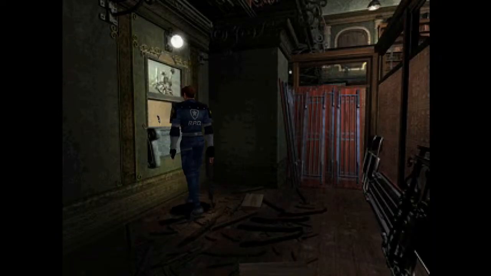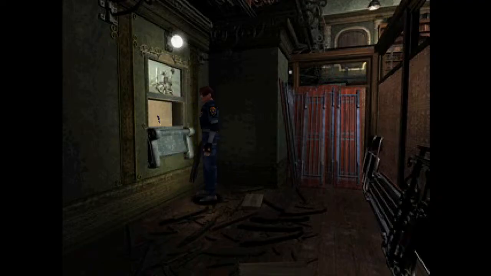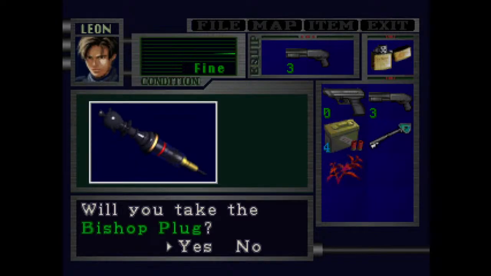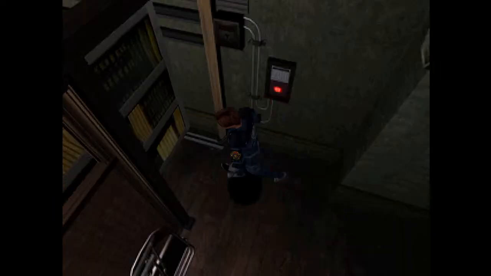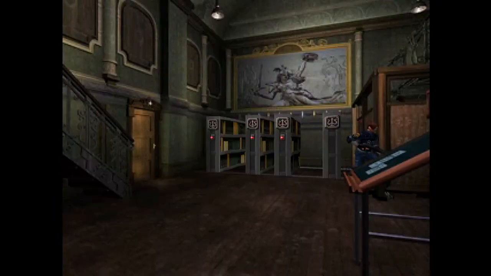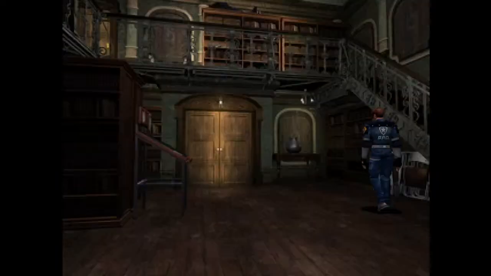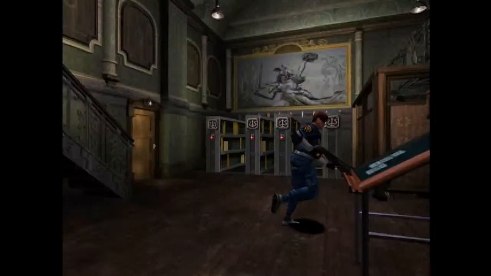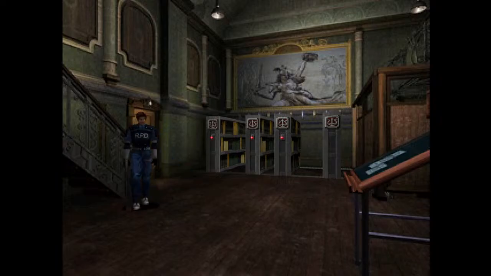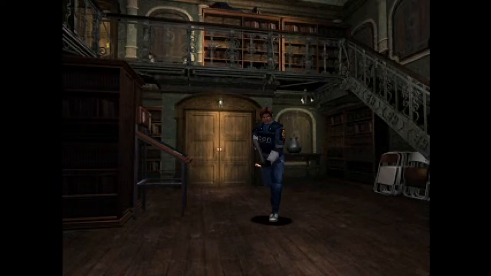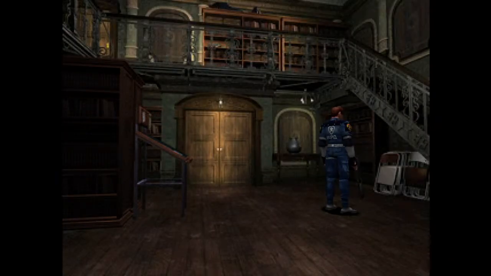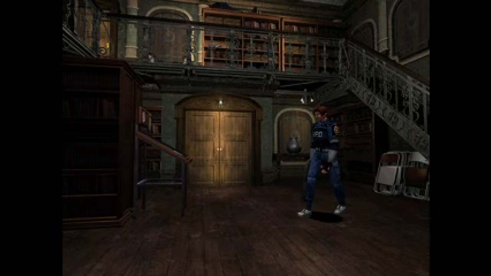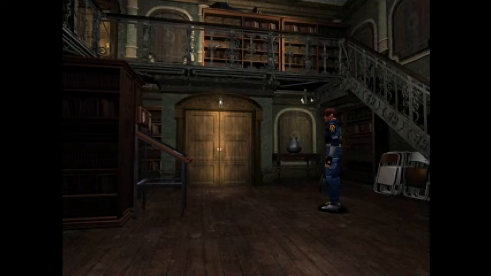So here we go. This is one of the, is it the chess pieces? Or something, a bishop. It's a bishop plug. I know what that's for, actually. Well, you have a rough idea. I think we use it to, is it to access the area under the sewers? Which is where one of the bosses is. Creature that you fight. Let's see. I could be wrong. I'm just trying to think. That might be another part, actually.